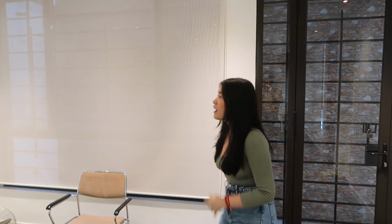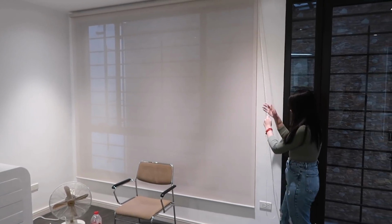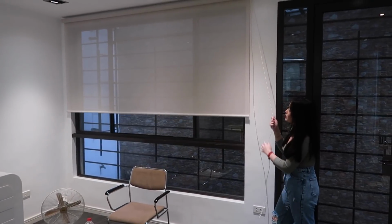I mean, I have some thoughts already or meron akong mga naisip na pwede ilagay, like yung sofa. Actually, paparating na yung sofa namin pero baka palitan ko pa rin siya to match my aesthetic even more. This is basically the living space and then merong blinds dito na roll-up blinds. And then you have the roll-up blinds over here.